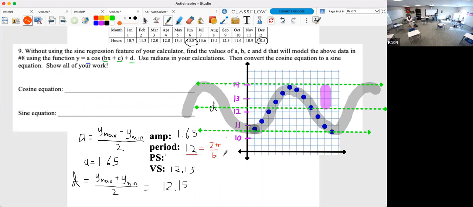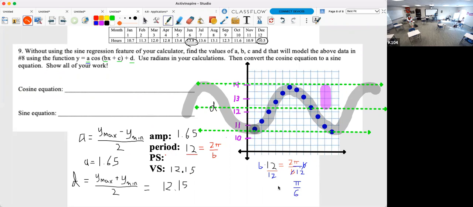How do I solve for b when it looks like this? It looks like a problem we did earlier where we were solving for the hypotenuse. We had a sine, set up a sine equation. What did we do to solve for b when b is in the denominator right there? Y'all remember? Well, you have to multiply by b first. Yeah, you multiply both sides by b. And then divide by 12. Yep. So b would equal 2 pi over 12, which simplifies to pi over 6. So b equals pi over 6.